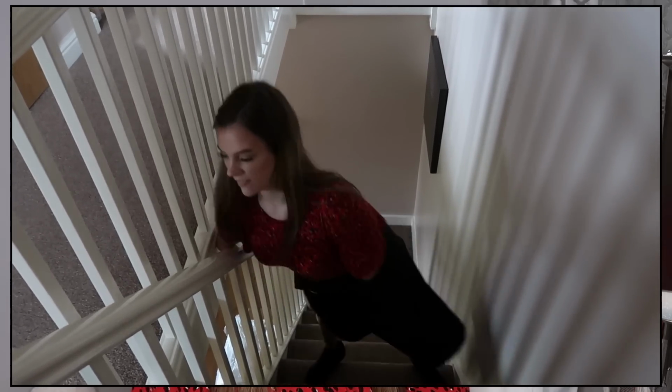Because stairs are something that I think a lot of people are like, oh, you're disabled, you can't do that. And I'm like, meet you at the top. That is one that is not really too different from before, to be honest.